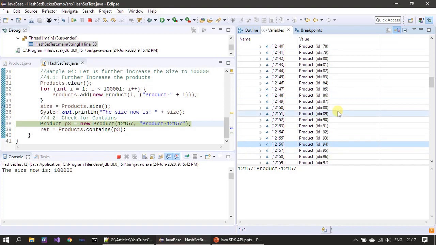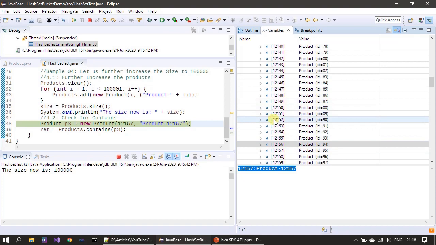based on the bucketing algorithm. First it needs to generate the hash code. After that, it will search the bucket that is formed based on this hash code. Then once it finds the element, for double confirmation, it will check whether the equals method returns true. If it doesn't find it in this bucket, it will directly return that it doesn't find the element.